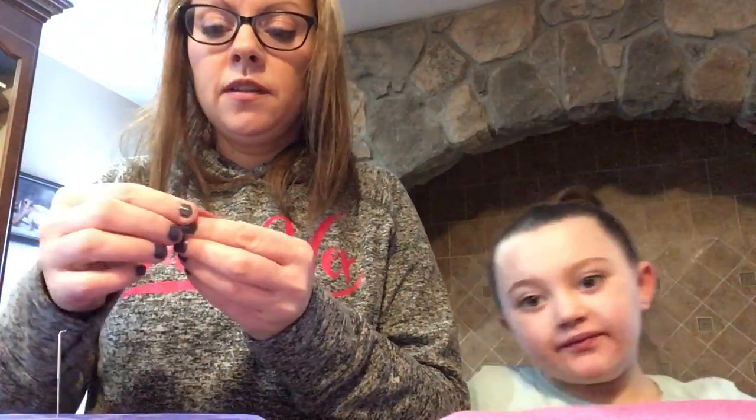You can do it on here. You're going to make the shape on there. And then you fold another side over to make a point. So that's where you're starting, is to make a point.